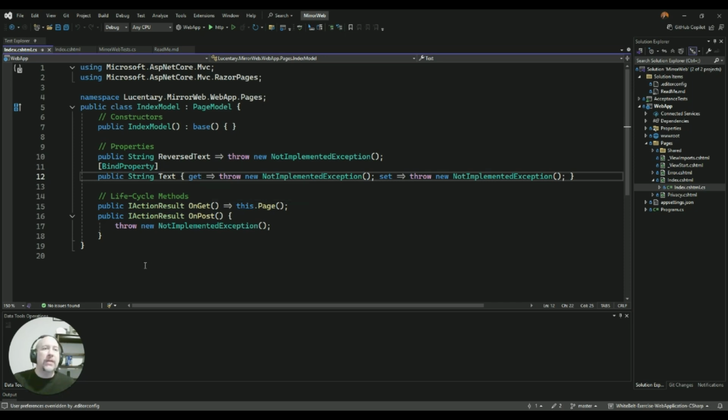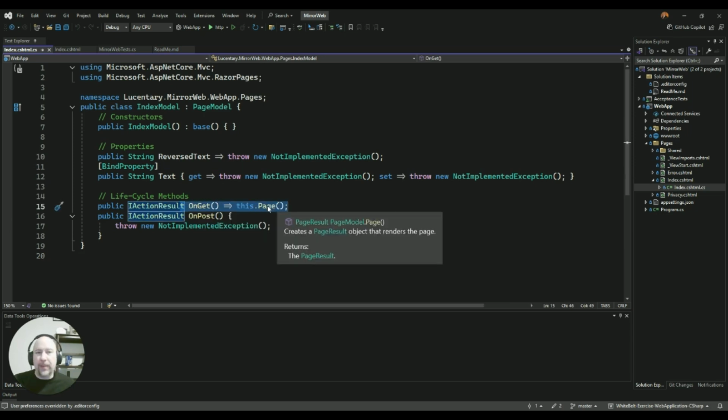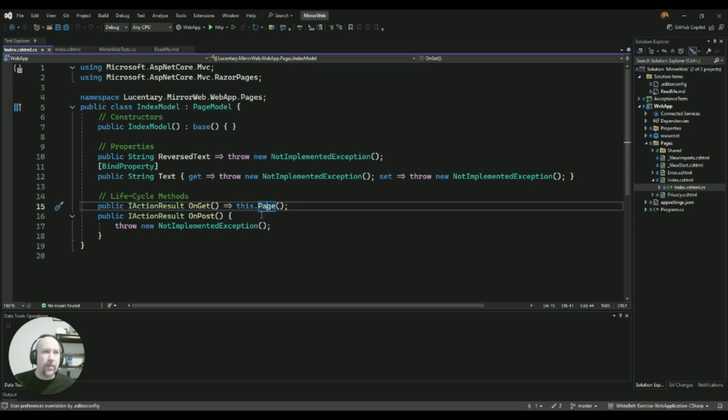I've helped you out. If you're not sure how Razor Pages works, this is a good time to do an internet search on C# Razor Pages example form post. That should get you started and get you some example code to see basically how to do this. Effectively, what we need to do, we've got our get, and it's just returning the page itself, which is good. We don't need to worry about that. It's the post that we need to make sure works.